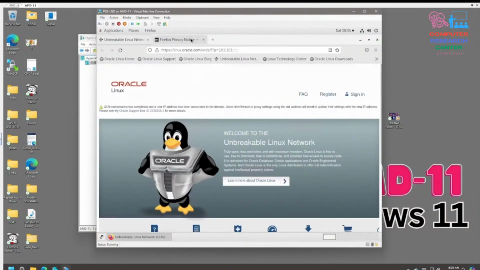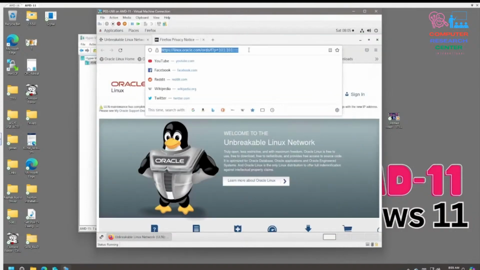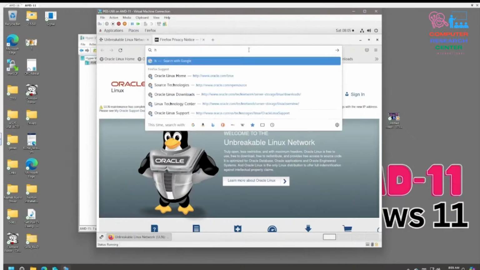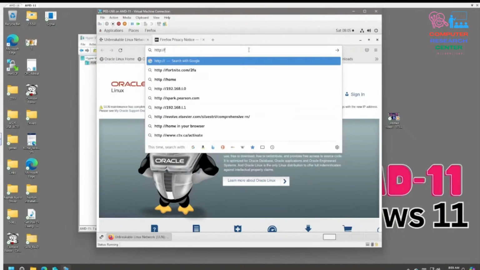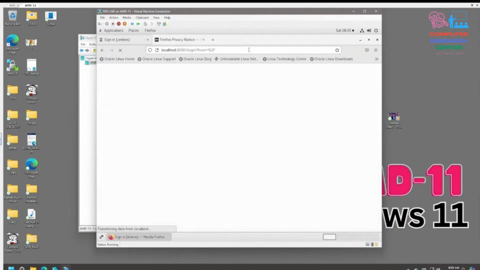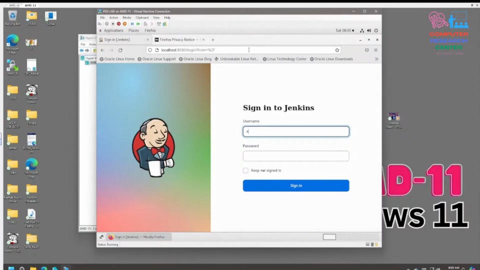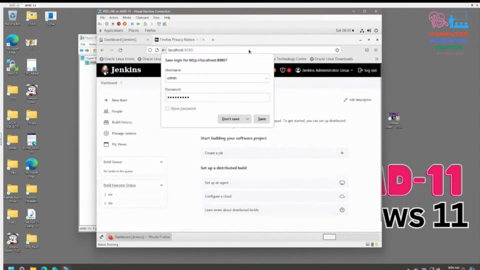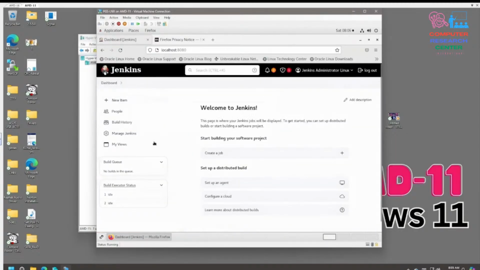So we will put localhost colon 8080. Now this 8080 port is being used locally, not through the firewall. This is local. So when we log in with the same user ID that we created as an administrator, you will get the same dashboard.